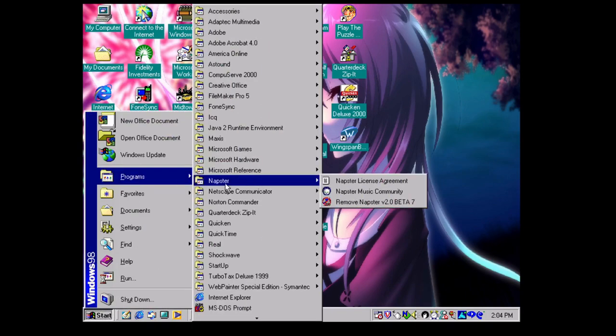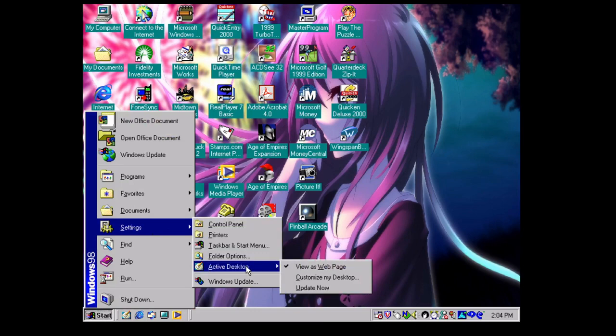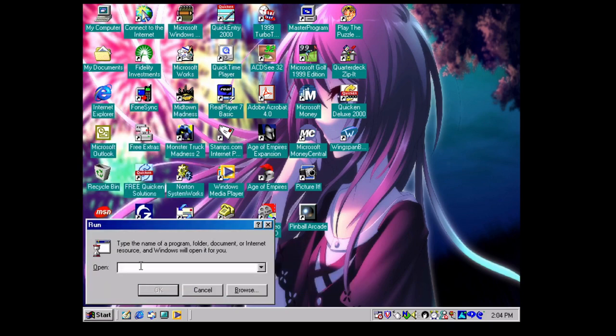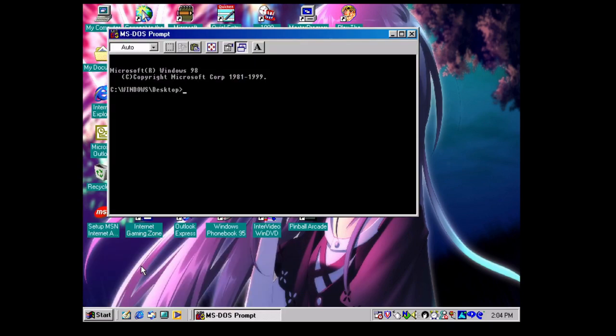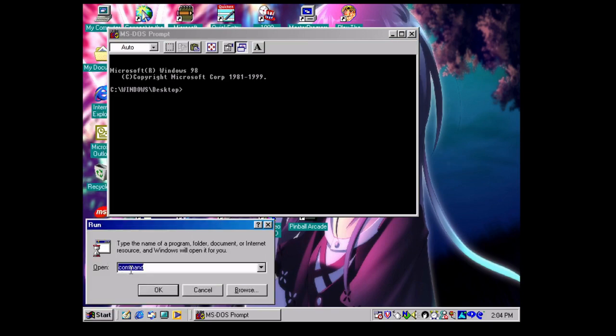So I don't see anything in the Add Remove Programs that would be vindictive, even by a 2000 standard, so I wouldn't worry about that so much. I'm kind of curious. And you'll notice that in that actual box there, I didn't type in CMD, I typed in command. Because there is no CMD in Windows 98, it is command.